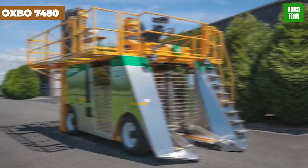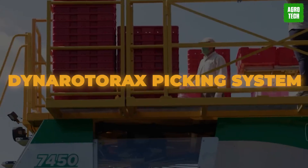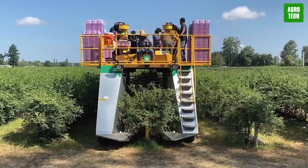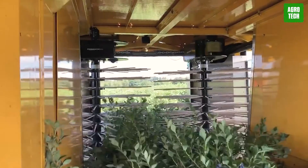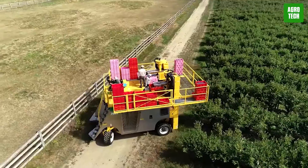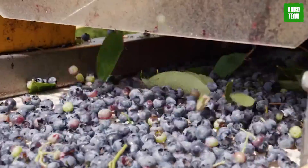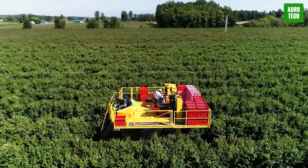The Oxbow 7450 has established its uniqueness among various machines with its dyno rotor picking system that can pick ripe fruits on another level. Other notable parts include the Kohler Tier 4 turbo diesel engine with output power of 74 horsepower, a comfortable cabin, advanced cleaning systems, larger tunnels, wider throats, and wider belts to improve thorough output. It is also designed with a new fold-up system that reduces fruit loss, and is recognized as a top-load machine and multi-crop harvester that minimizes losses.